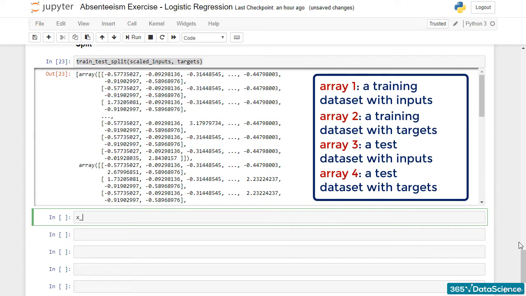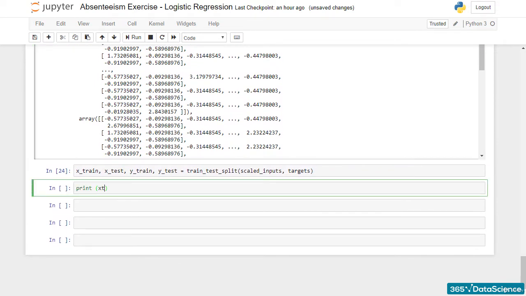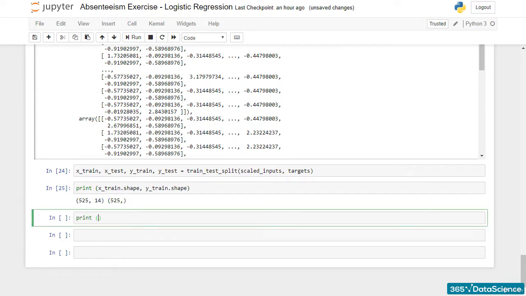Conventionally, we will call them x_train, x_test, y_train, and y_test. So, let x_train, x_test, y_train, y_test be equal to the train_test_split method with arguments, the inputs, and the targets. Okay, great! Now, I suggest that we see the shapes of these variables. This will be very indicative of what the train_test_split has actually achieved.